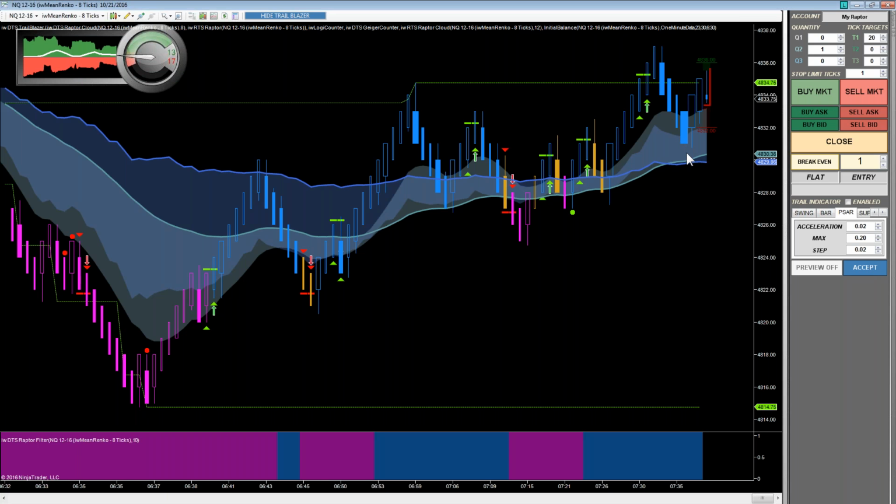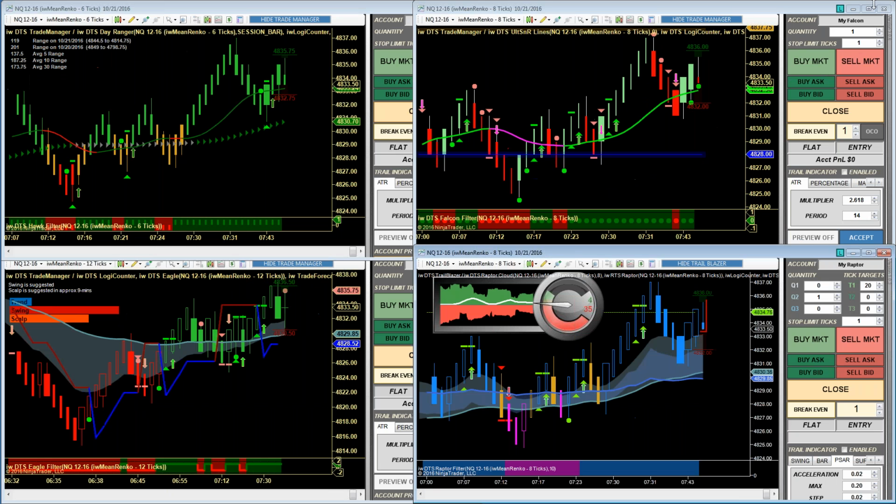So the market is pulling back into the cloud, looking for it to come out and produce yet another signal. But nothing so far, and the Geiger counter just pulling hard to the short side. Look at that. Pulling over, and they're sticking pretty hard. I don't know, folks. I almost think this is going to turn into a sideways range here today.